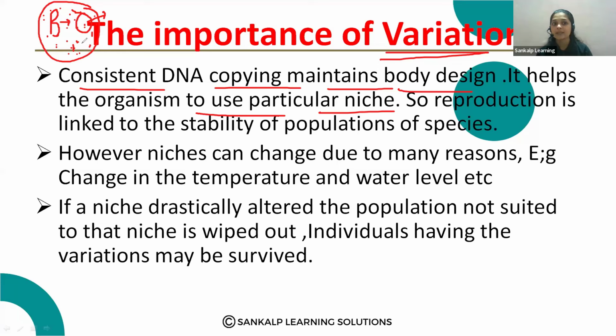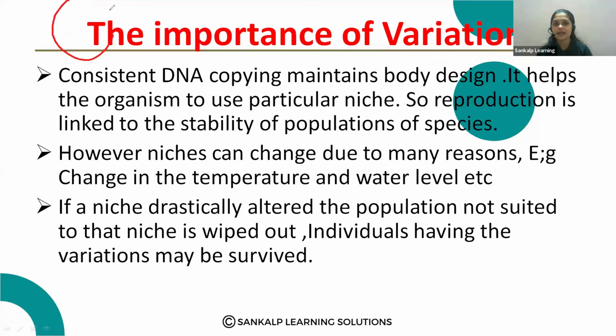But if any changes occur in the environment, if the water level is low or there is a scarcity of water, then these bacteria are not able to survive because all are suitable for that water condition. But suppose during reproduction, the bacteria reproduce but are not exactly similar to the parent. There is a slight change from the parent, and that is able to survive in a scarcity of water. That variation, the difference from the parent, has come about during the copying of the DNA. The new offspring is similar to the parent bacteria, but the parent was able to survive only in the water, while the new offspring is able to live in a condition where there is scarcity of water.